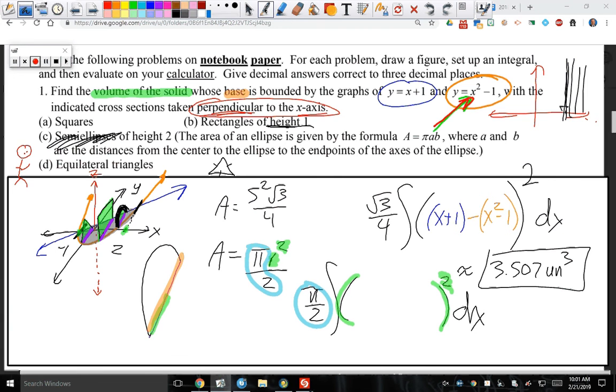And the base, guys, what's the top? x plus 1, it's the blue function, minus the bottom. What's the bottom? x squared minus 1. This is the length. If I were to say, hey, this is the base, I'm there right now. But I only want half of this because I'm looking for the radius. So I divide all of this inside of the parentheses by 2 before squaring it. And this will give me the volume of a semicircle. Then what do I get? 3.181 meters cubed.